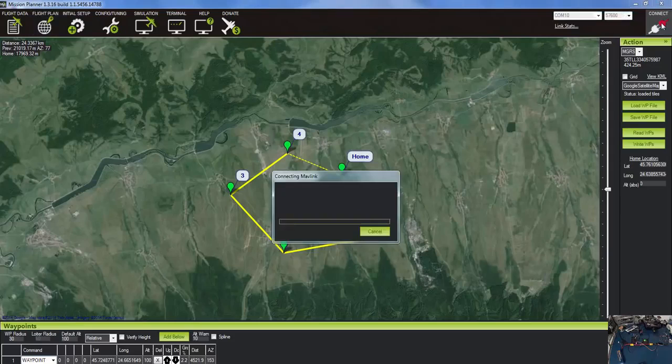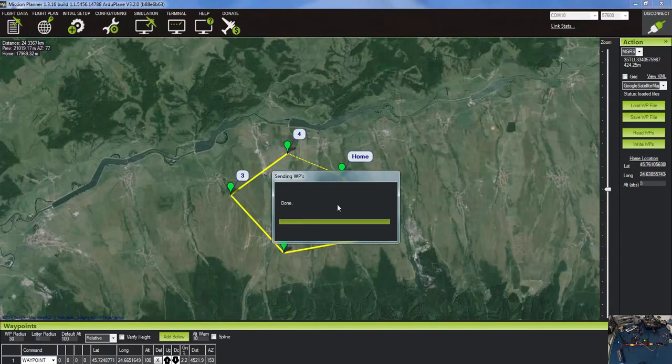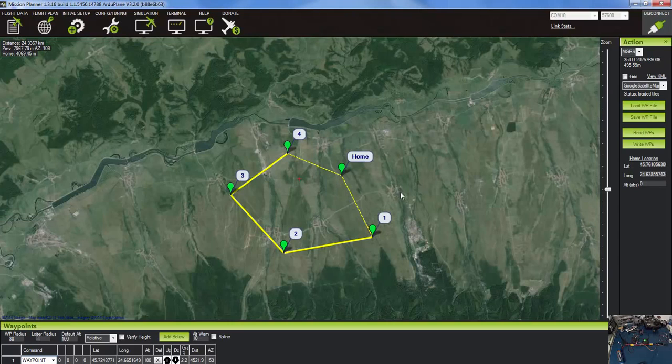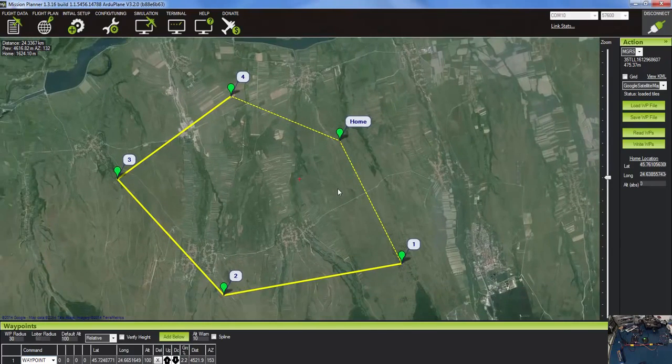So COM port 10, connect, and then waiting for the flight controller to load the parameters, and let's go ahead and write the waypoints, and already done. Now all the waypoints are saved here. Once you set the flight controller on the plane and everything and go to the field to this home location, it will fly this flight path.